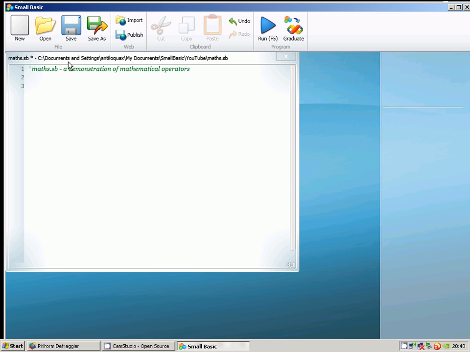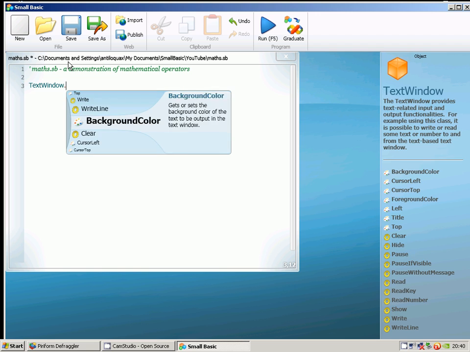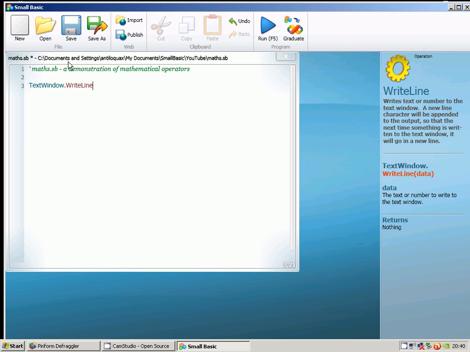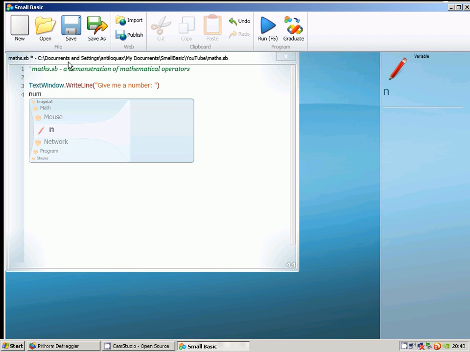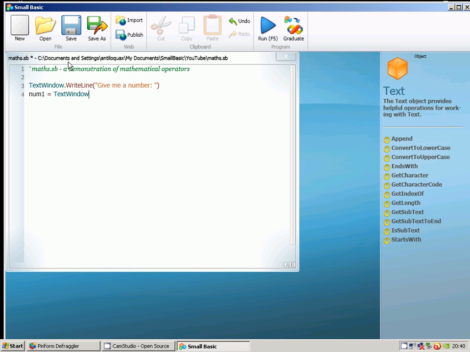So the first thing I need to do is get a couple of numbers from the user. So to do that, I'm going to say TextWindow.WriteLine, "give me a number", and then I'm going to assign a variable. In fact, let's call it num1, that's less typing. num1 equals TextWindow.ReadNumber.